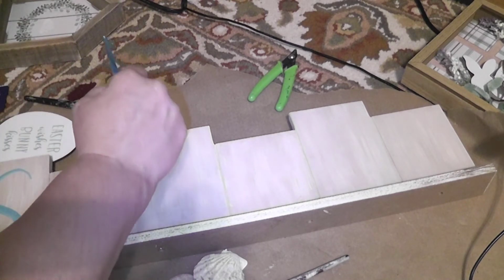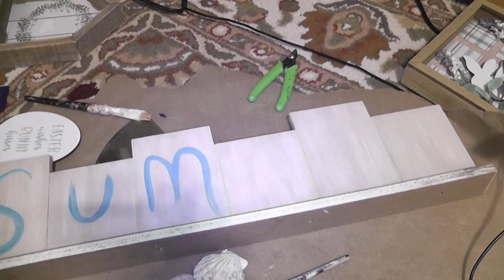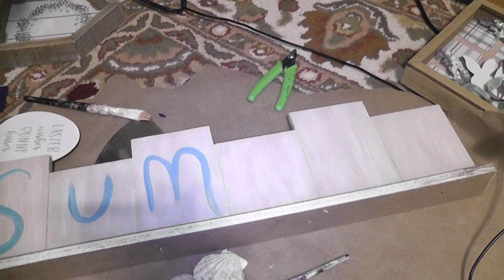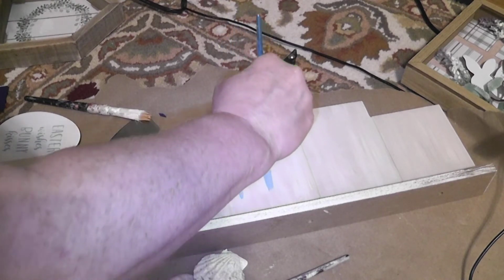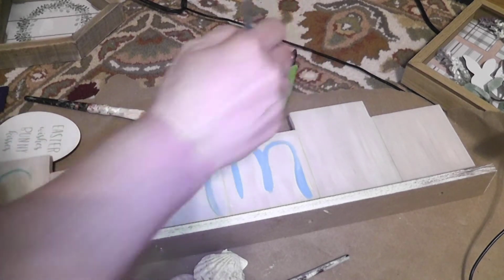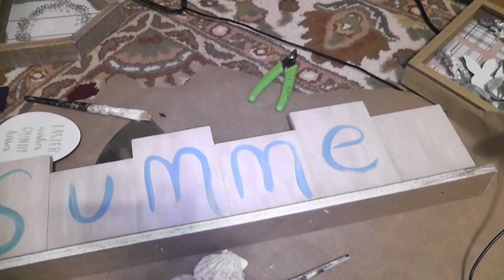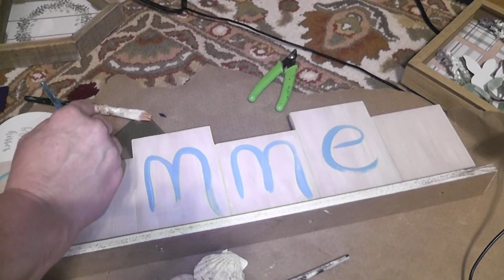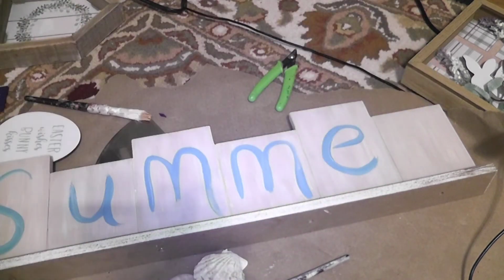I'm not a really good freehander, so I thought about using stencils from Walmart, but I never did get any, so I just freehanded it. It looked like water. It turned out really cute, but it probably could have been cuter. I'll admit my handwriting is really bad, but I thought, well, I'll just do it and see, and if it turns out bad, I'll just paint right over it, because that's how I roll. You can always paint back over it. But it turned out okay. And I just put that on there, and then I went back and fattened my letters up a little bit.